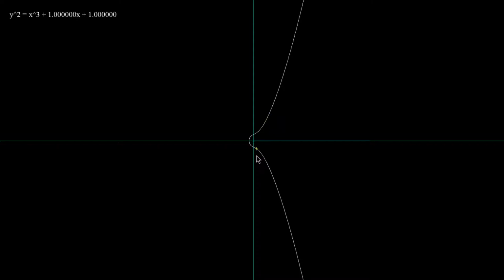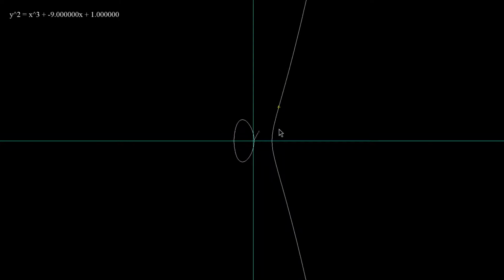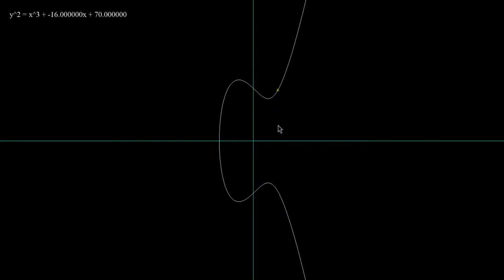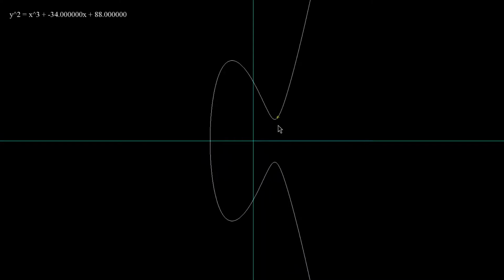I'm plotting, you can see the x and y axes, an elliptic curve. You can see the equation of this curve in the top left. It's an implicit function because of this square root, so you have these two leaves of it above and below, but that's okay. I can change the parameters of this curve, and you see we get a variety of different shapes. And all of these are valid elliptic curves, although as we'll see in a moment, there are considerations with these.